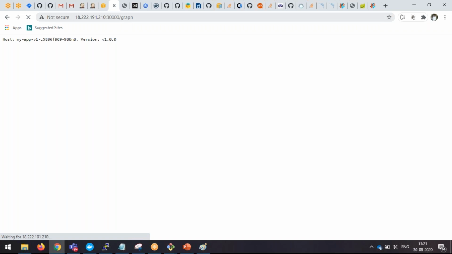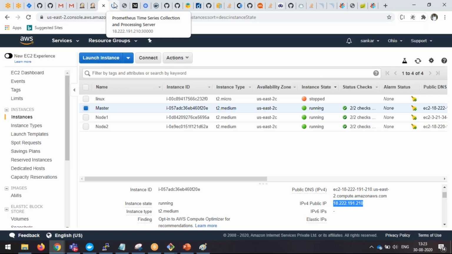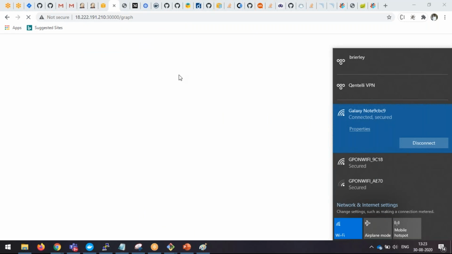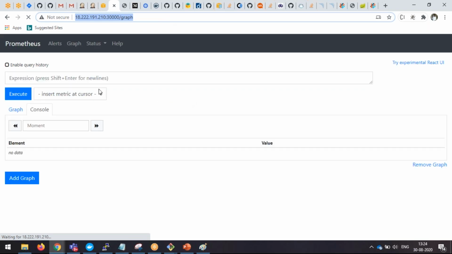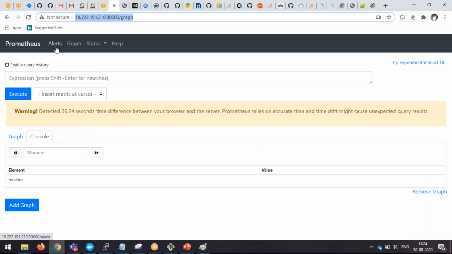If everything goes fine, it has to come up with the Prometheus monitoring tool. So this is the Prometheus monitoring tool.